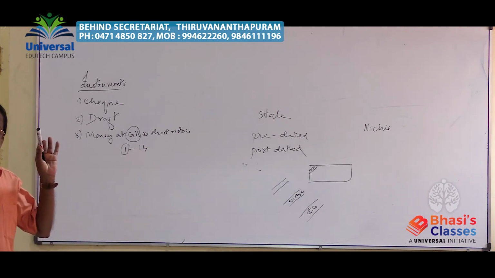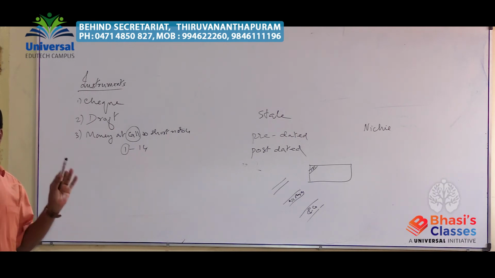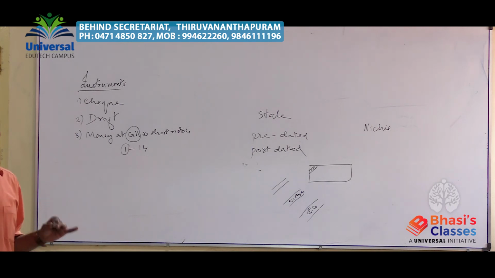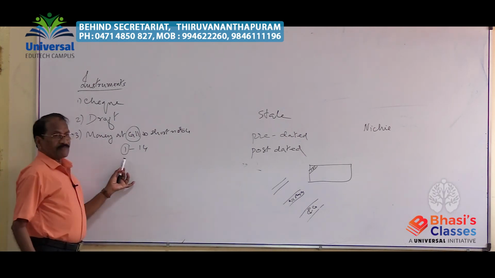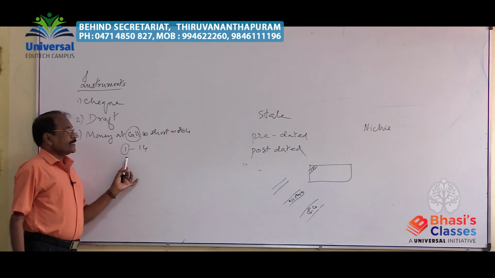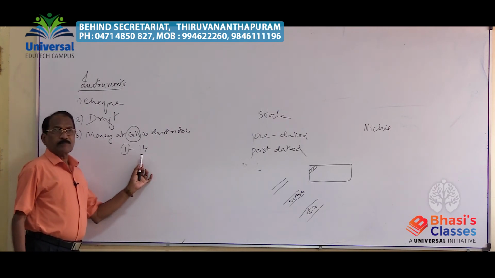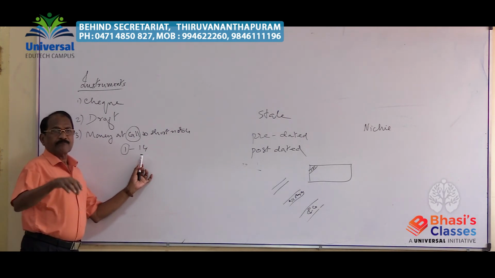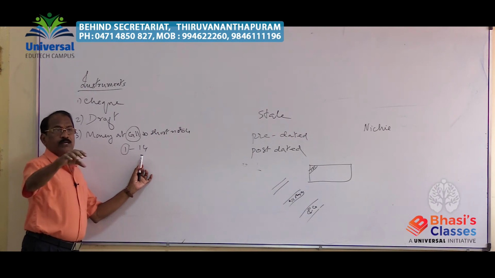So it is given on personal security, without gold or any other thing as a form of security. On personal security, only if you are an honest person and the bank knows you, such a loan facility will be available. Personal loan. After the first day, if it is not returned, it can extend up to a maximum of 14 days, and on the 14th day the amount should be given.